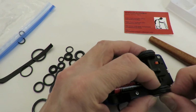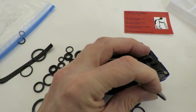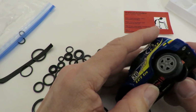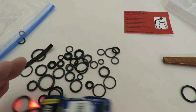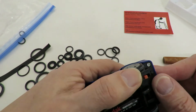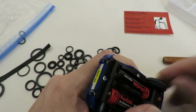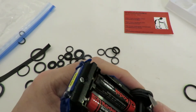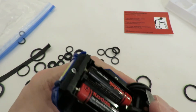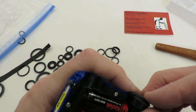Don't like that. It'd probably work with just the one on there, wouldn't it? In fact, let's just have one on each side. That one looked a bit smaller. Let's stick with that one.